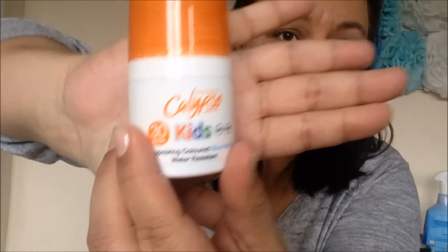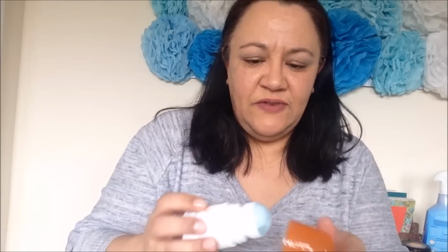The other thing is, summer is just around the corner, well, ish, spring anyway. And I know that Alex's school will need him to have some sun cream. And the kids are supposed to put it on themselves, which, you know, Alex is not even 5. So I was really pleased to find this Calypso brand. And it's a roll-on. So hopefully he'll just put a bit on and then he can rub it without having to squeeze tubes of lotion or anything like that. Or even the pumps, he can find that quite hard work. So that was $1.79. I think that is pretty damn good. And I've heard good things about the brand Calypso.